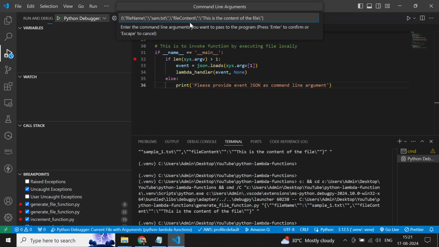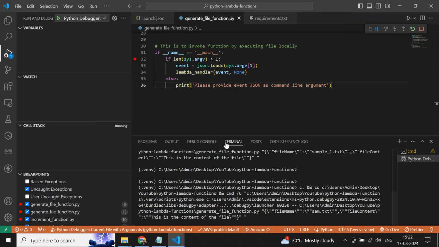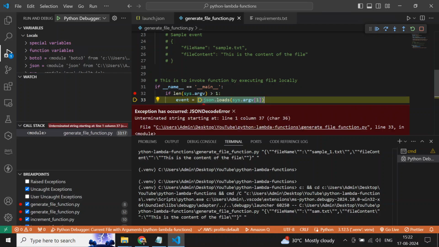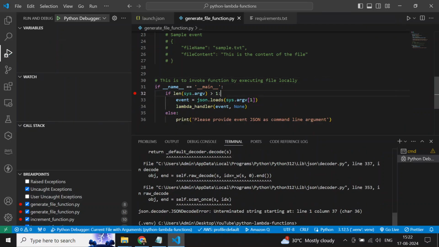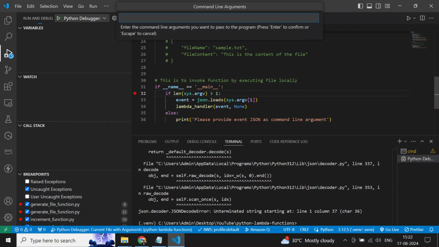I'm not adding anything, just removing. If it is still complaining, then we'll try again. Okay, it is still complaining, so I will run it again. I will just add the double quotes which I was adding earlier, and this time I would add one before and after sample, and let's see if it works or not.